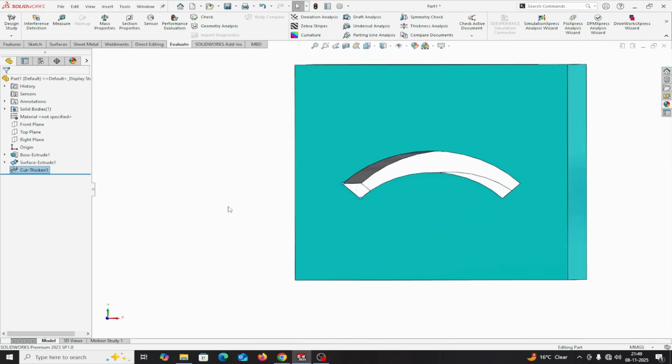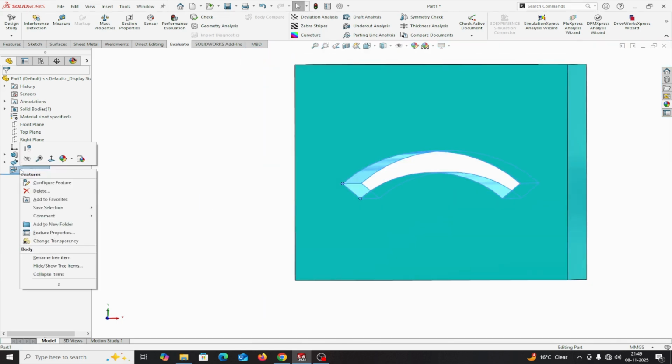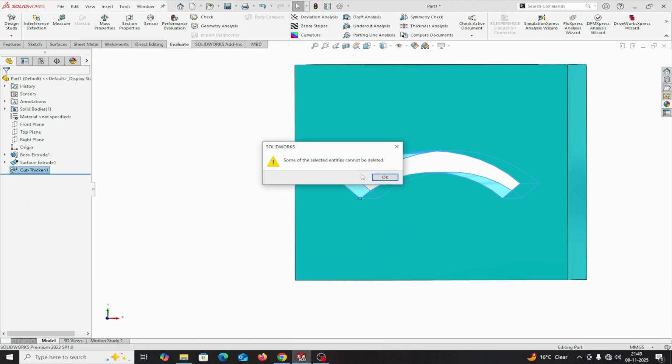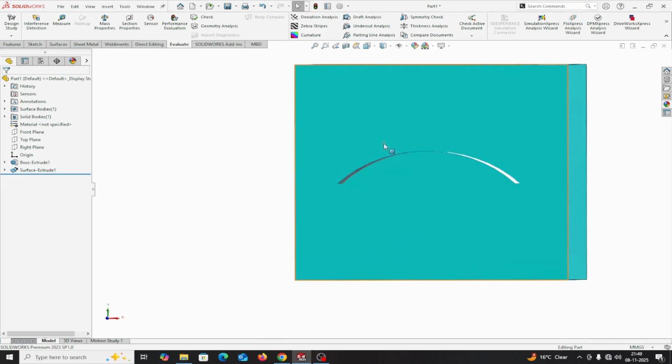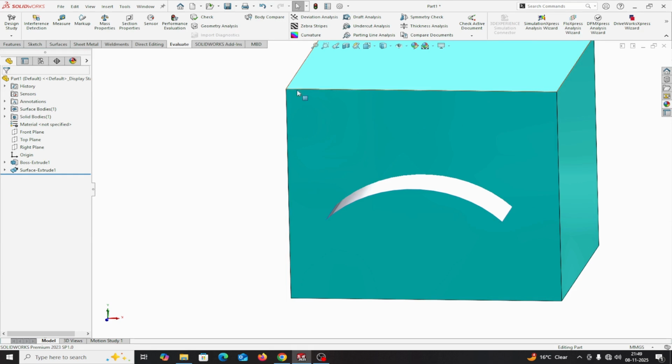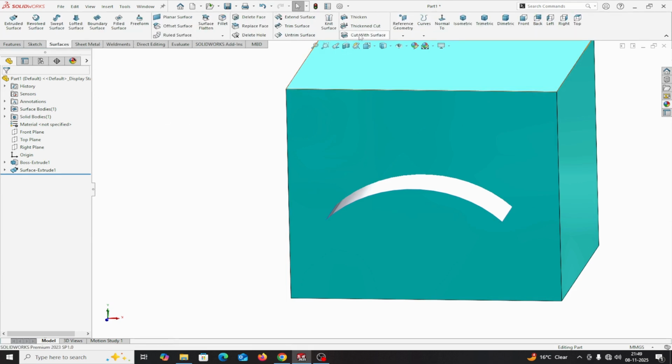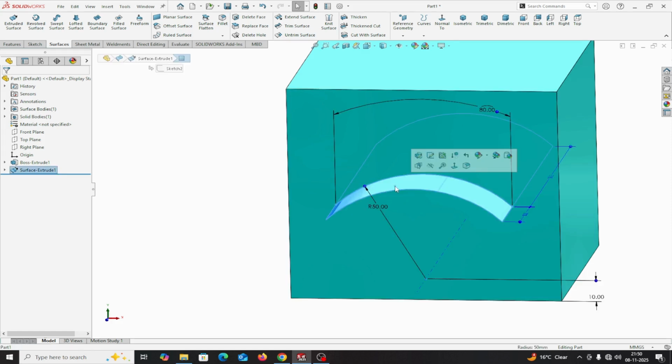Suppose I am deleting this feature. Now in surface I use cut with surface.